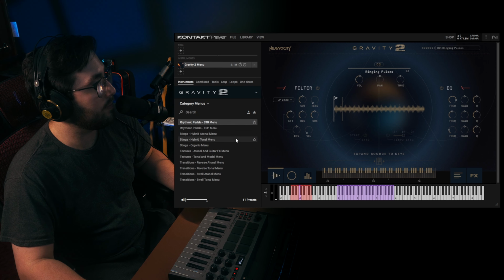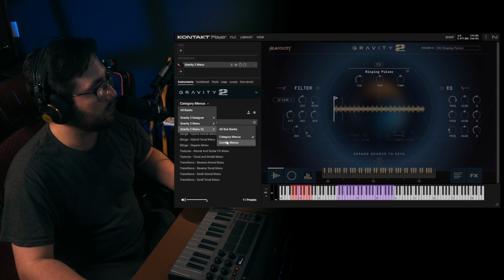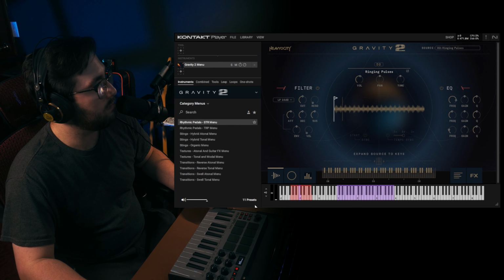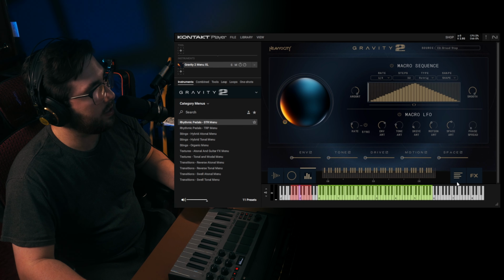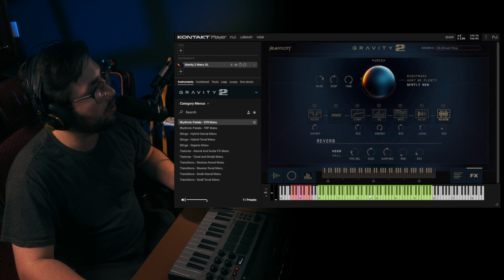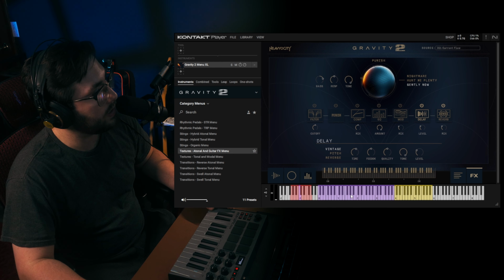Then Menu XL, I'm really not sure what the difference is directly. Got category menus. That must be something slightly different in some way. I'm not sure, but it's more stuff to play.